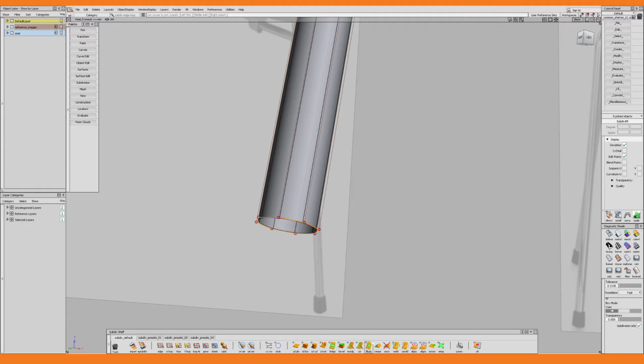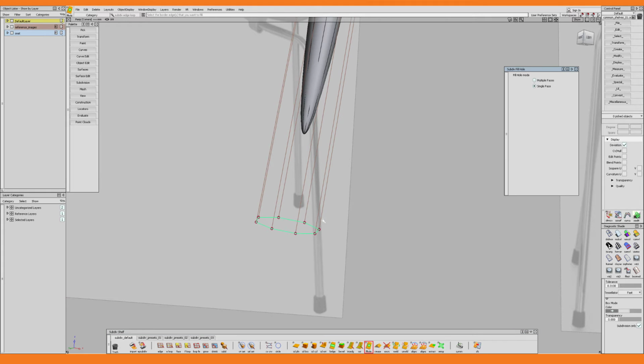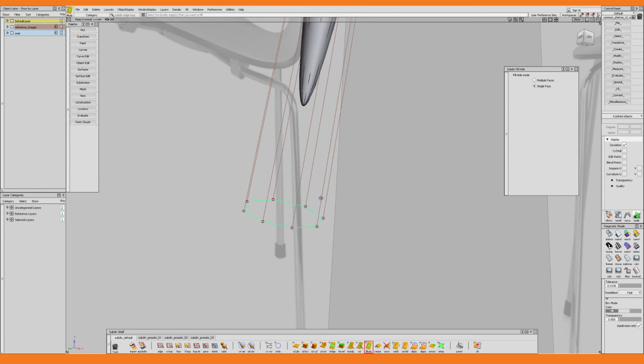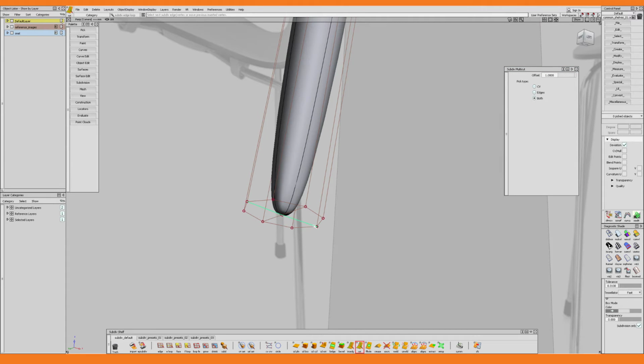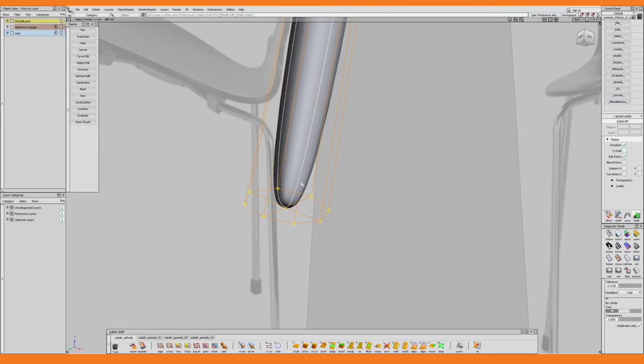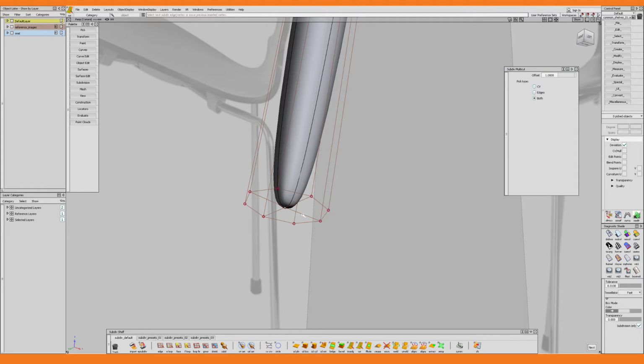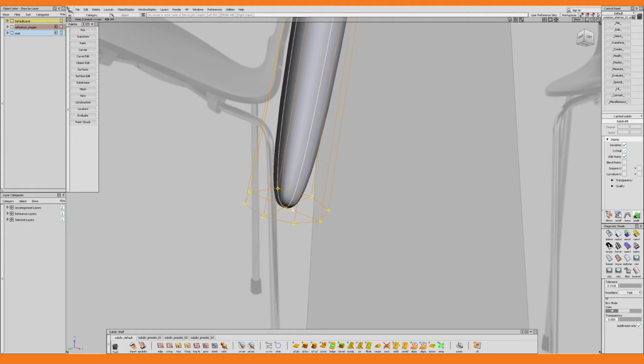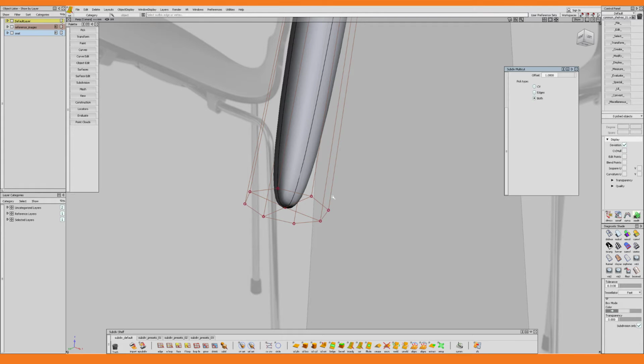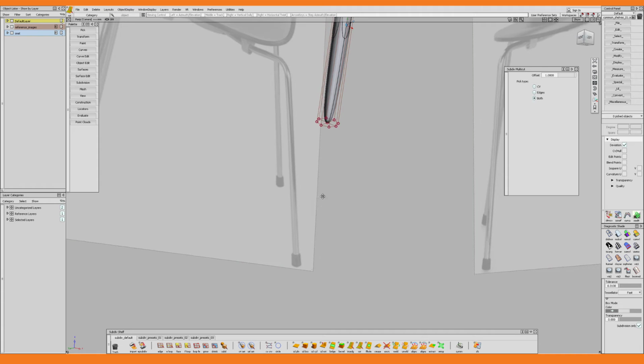I used the fill hole tool to create a face at the very bottom of the leg, and it's not because I really need it, since that part of the leg will be covered up anyway, but I will rotate the leg and I need a point to snap the pivot to, and that's what I'm doing here, trying to snap the pivot to the center vertex point. And there we go, I finally did it.